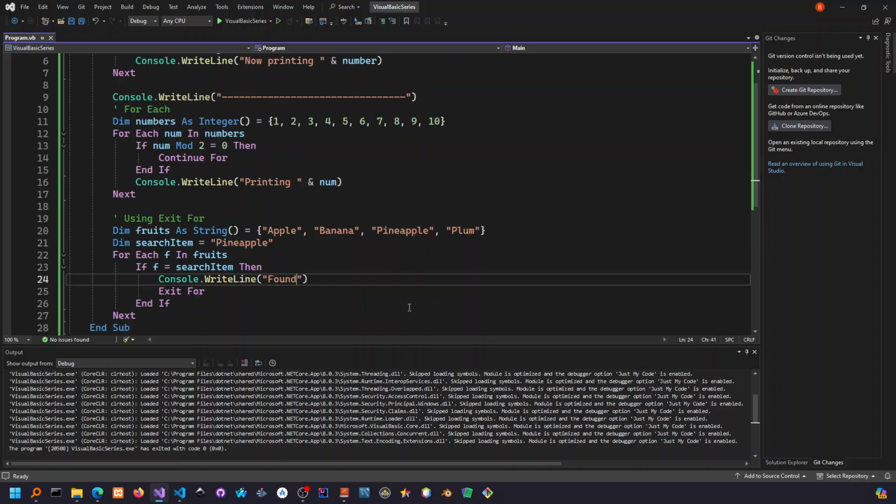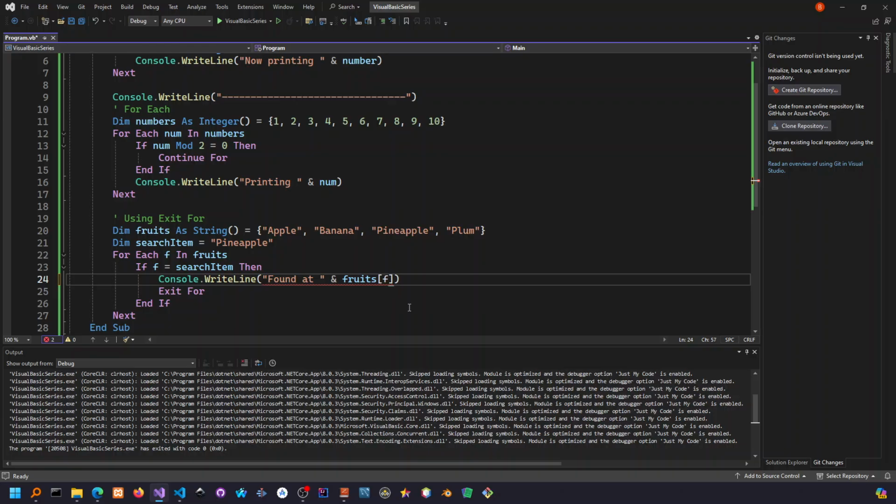Maybe let me improve the code a little bit. So we can say found it, then we can specify the index item for the fruit. So we can go fruits, then index.